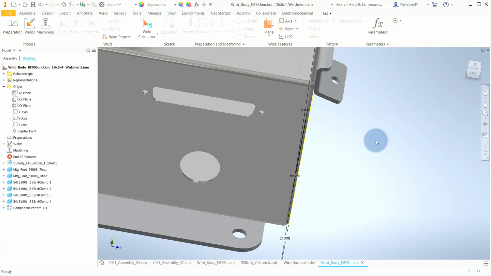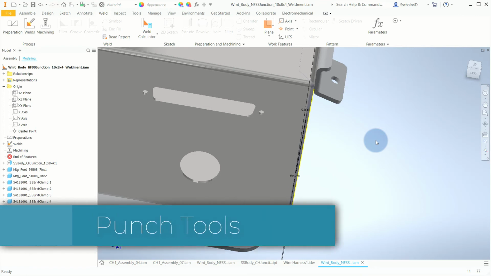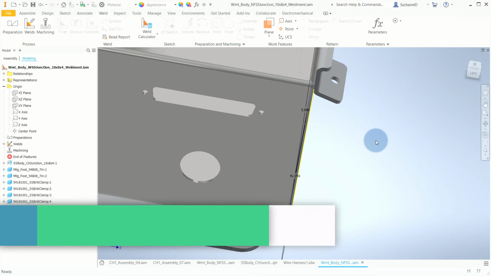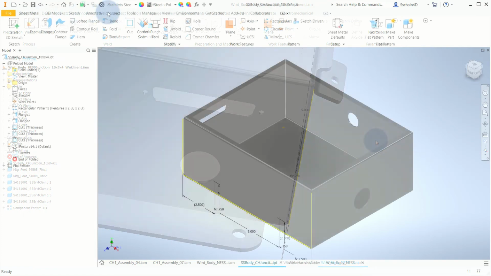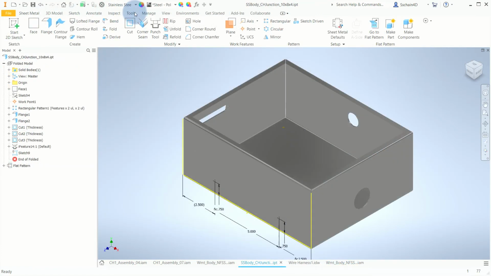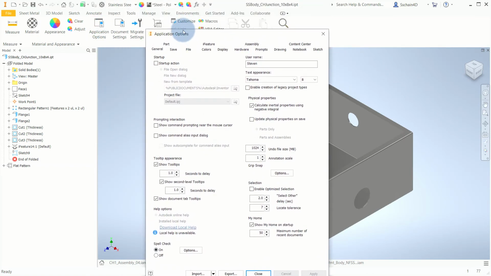I'll move on to configuring the punch tool catalog. When working with sheet metal, you often use punches as tools, right? Those punches are stored in a catalog and can be stored either locally or in a shared folder on the network. To set the location of the sheet metal punches root folder, on the ribbon, Tools tab, Options panel, select Application Options.